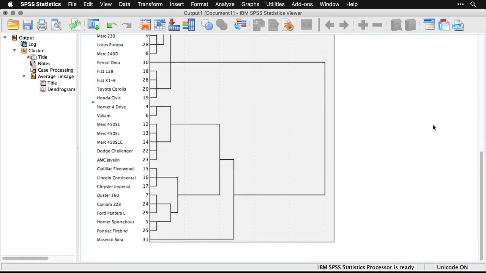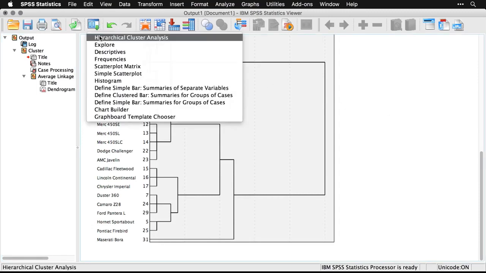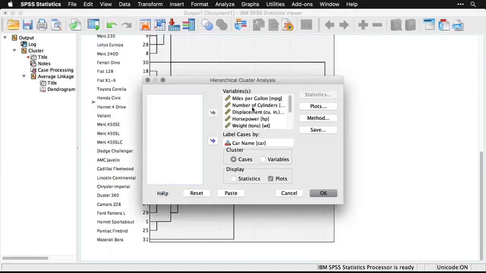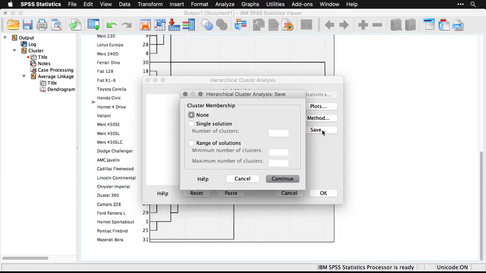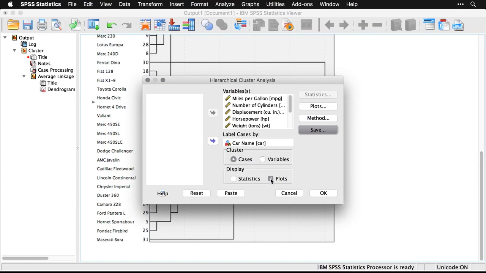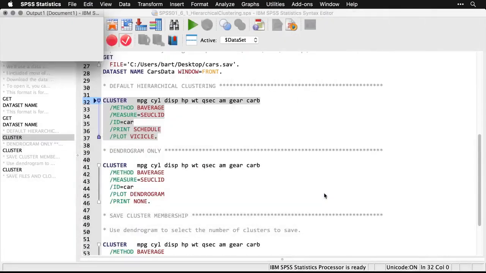And so I can do something else with this. I'm going to come back to the menu here, and what I'm going to do is save group membership. Now, I've done a hierarchical analysis, so I didn't have to specify the number of groups. But now that I've looked at the chart, 4 seems like a good number. So I'm going to come here and say, give me the group membership for each case, breaking it down into 4 clusters. I'll hit continue, and then I'm going to ask for it to not give me any plots. I hit OK. And this time, we're not going to get any output except for say that it did the work.